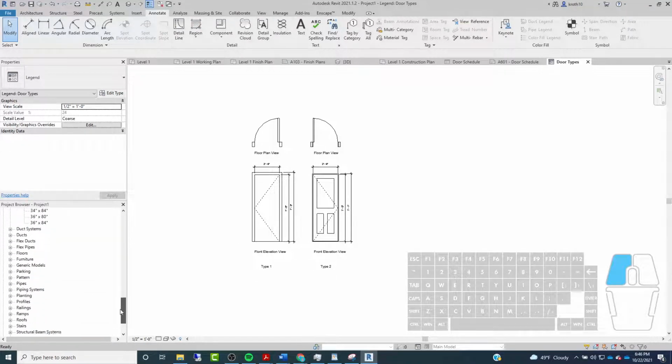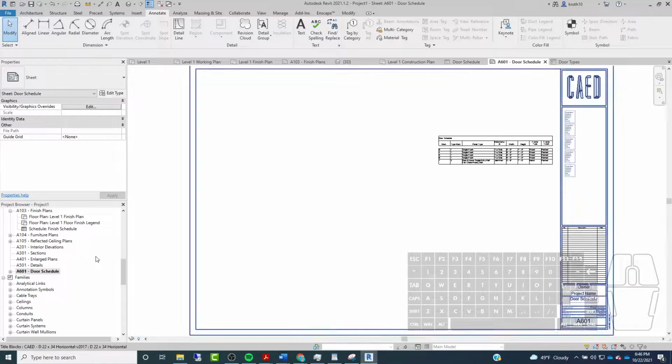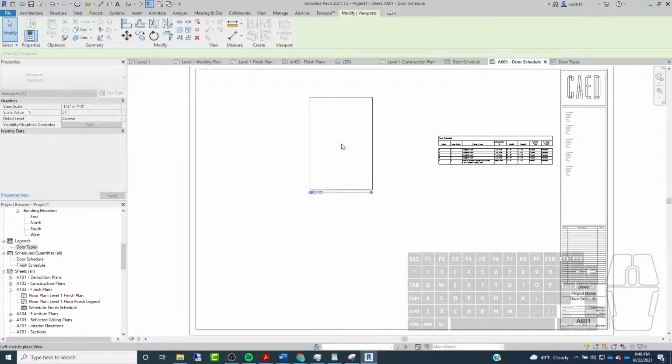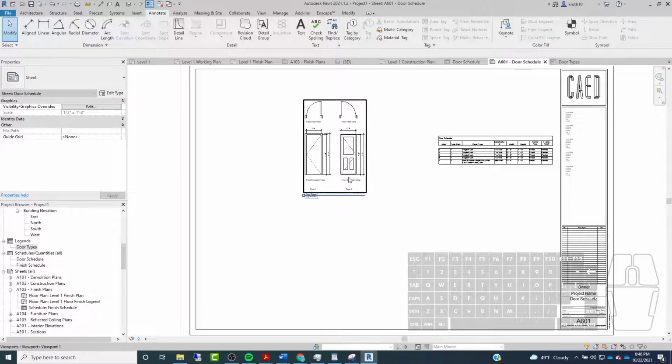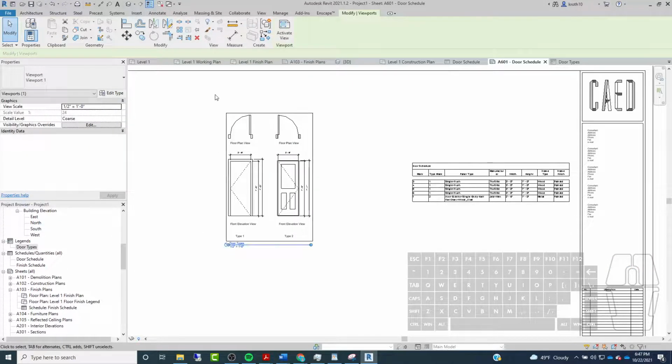So now that we've made that, if we switch back to our A601 door schedule, and we then go to our legends right here, door types, I can drag that in and I can drop that like so. And I could edit my viewport and go no title.